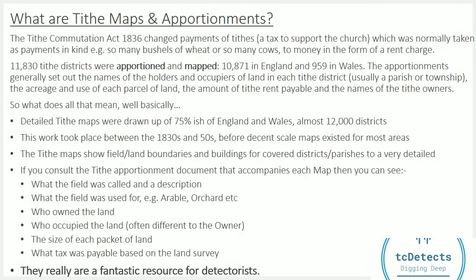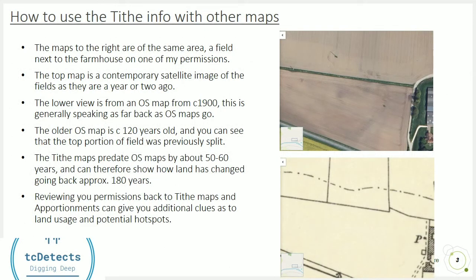And of course, combining the tithe map and information on there with modern maps and other historical maps is key to giving you a really great rounded picture of the area that you're detecting on. On the right here, we've got two views of the same area. This is one of my own permissions. On the top, you've got a modern satellite view, and you can see two large fields.